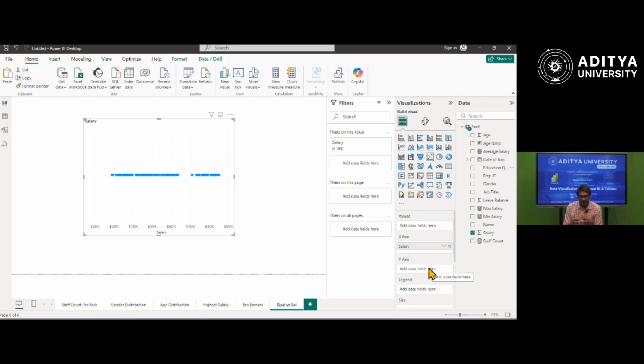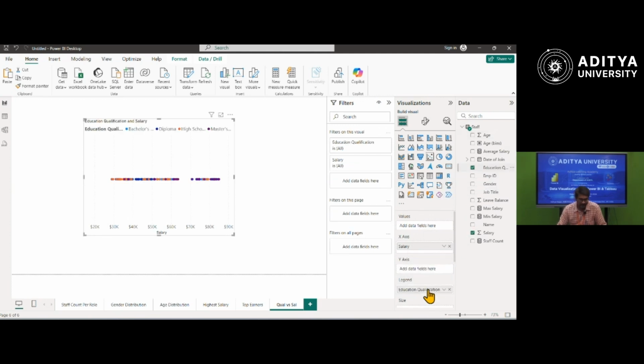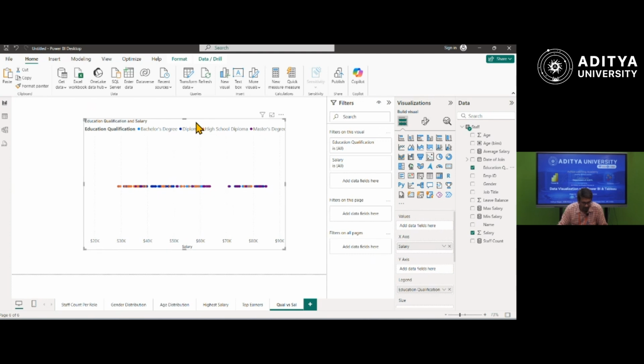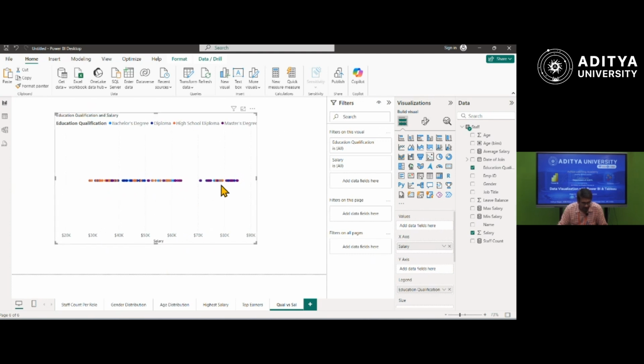So what we need to do is, we need to do some more work in order to do this. What I will try to do now, in order to cheat this particular draft, is place my education qualification onto the list. When I put this, I am getting different types of colors here. Everyone watch out, we are getting different colors here.